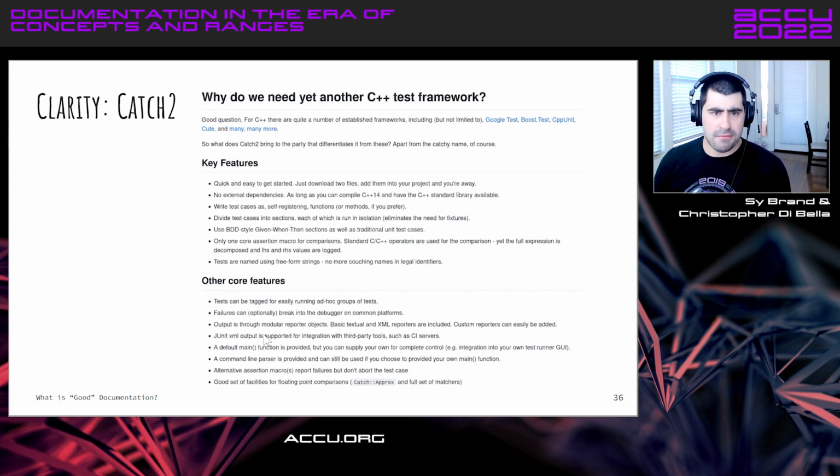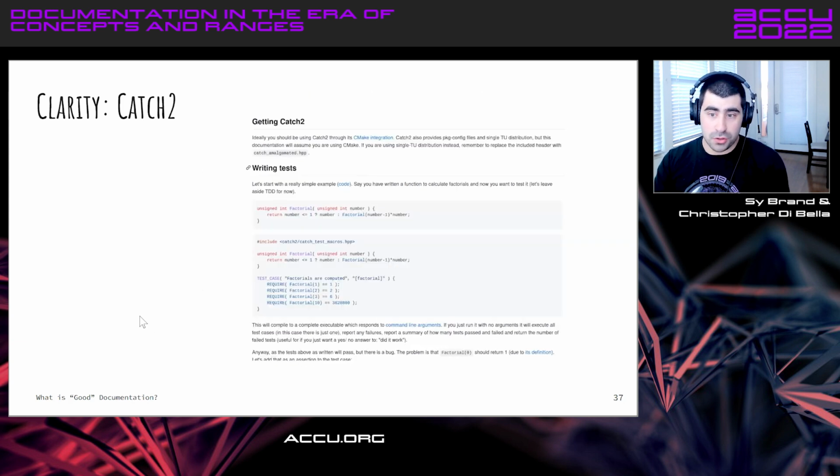And then we have another point, one of Catch2's strengths, which is that it has learning-oriented tutorials. This learning-oriented tutorial that we see on screen talks about how you write a hello world equivalent in Catch2. It does that by getting you to write a factorial function and then write some unit tests. It doesn't tell you why we're using this thing called require or what it's going to do. It just gets you to write it and then compile it, and then it will show a program that succeeds.